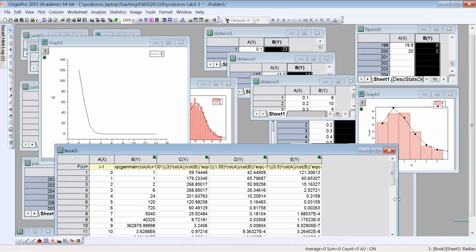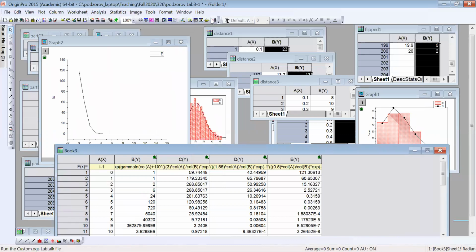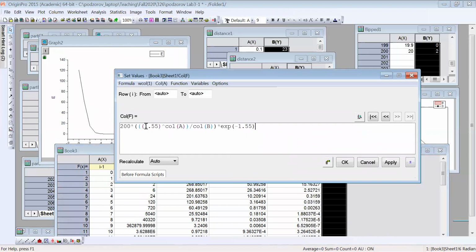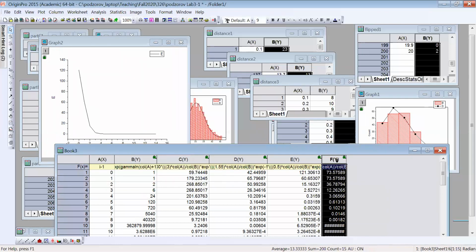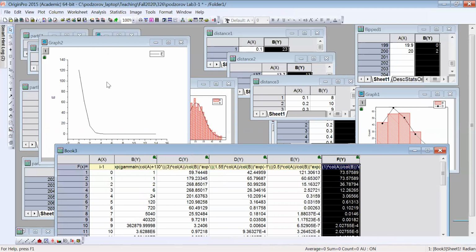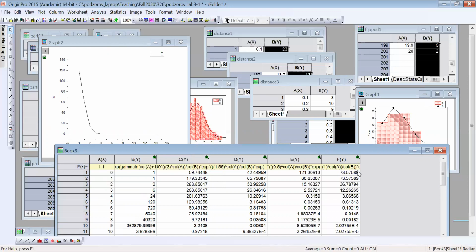So let's add more. Let's do it for the mean value of 1. Let's add it on the same plot. So again, how to add curves to the existing plot.